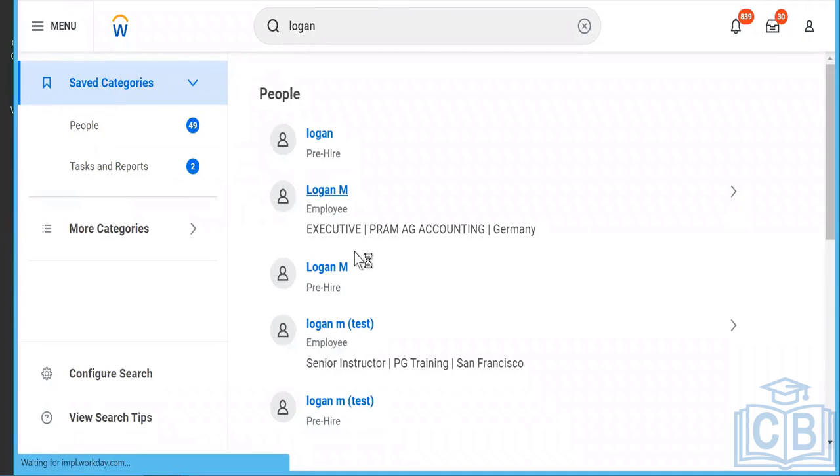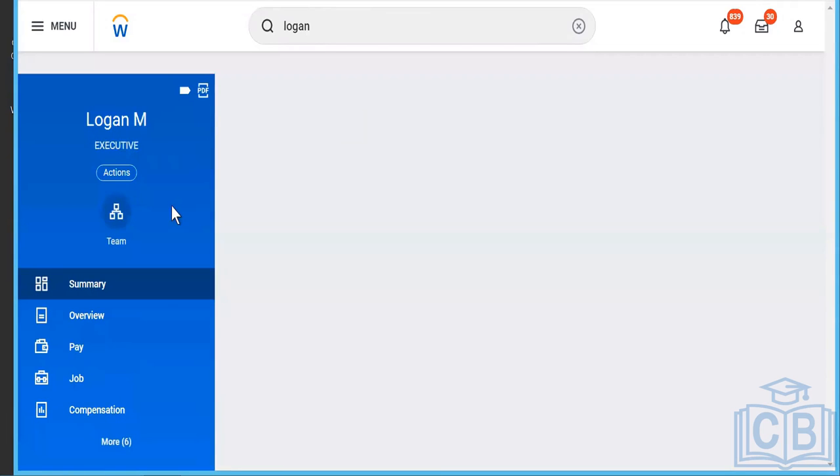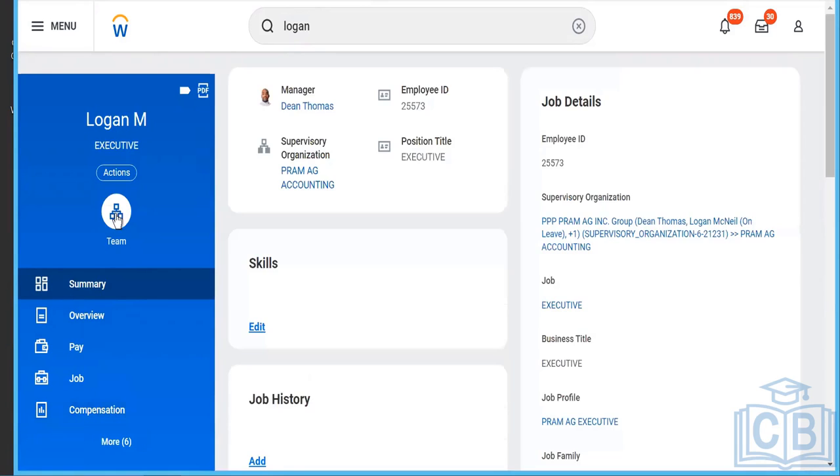Let's see. I got this as an employee. You see, I'm able to get into the profile, but I will not have every information. As a consultant, I'll be able to see a lot of things, but as a user, I'll not be able to see this compensation and all. I can just see their teams. That's it. I cannot see anything beyond that.